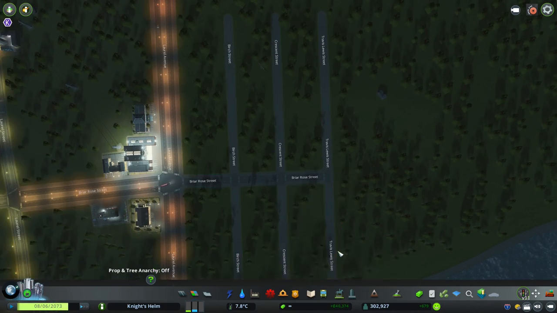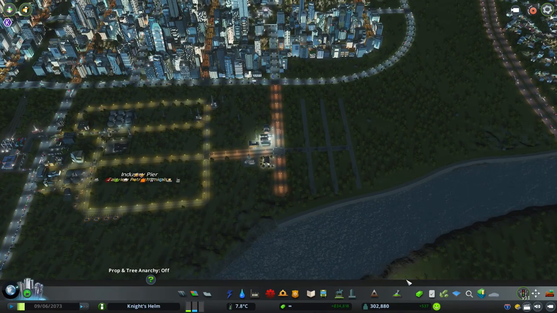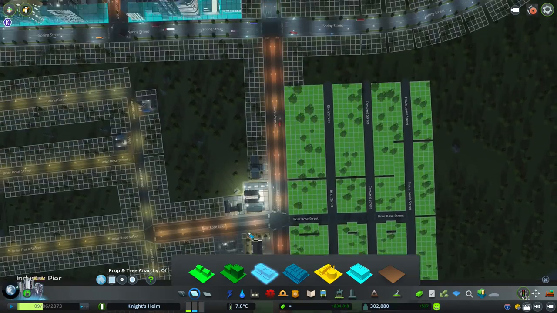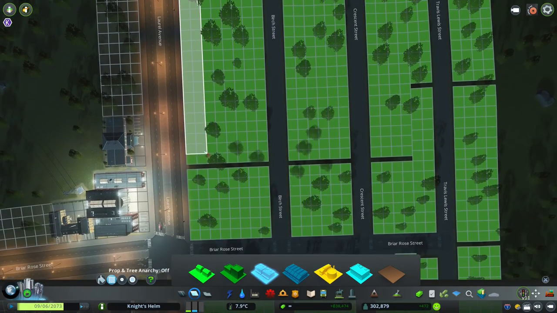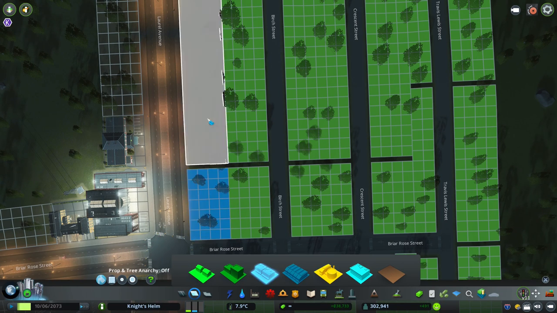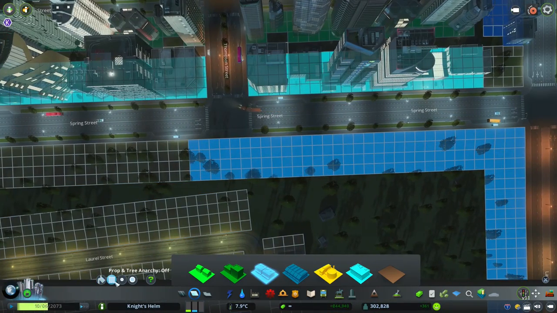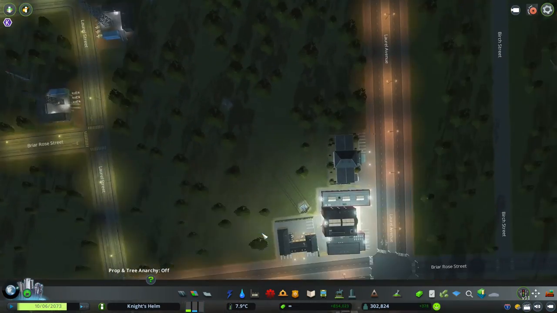Alright, it's not a lot of housing, but it's something to go with. You know what I will do is I will actually take out this. There we go. And we'll make this low-density commercial all the way through here. I don't want it up here quite yet. Okay.